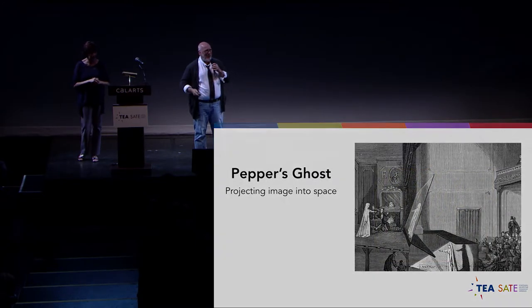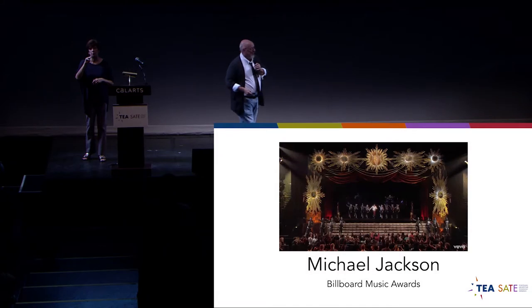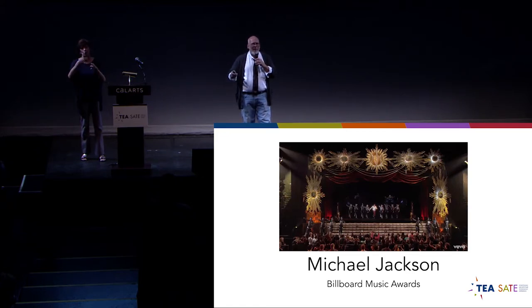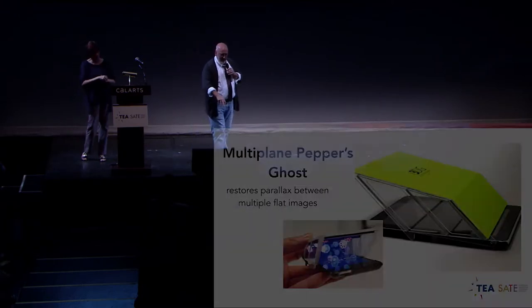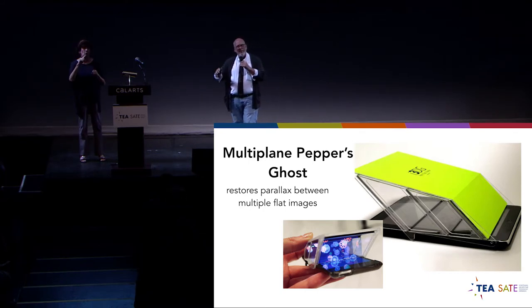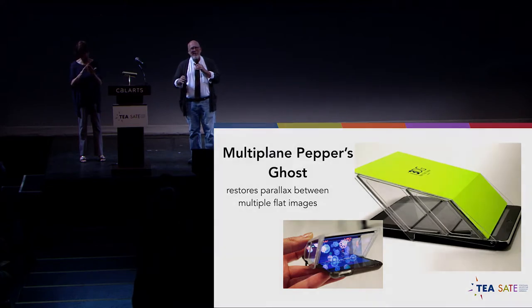And of course, there's Pepper's Ghost. One thing that frustrates me is that at the Billboard Music Awards, they refer to Hatsune Miku, the Japanese superstar, as a hologram. These are not holograms — this is Pepper's Ghost. It's the exact technique used 200 years ago: reflecting an image that's not there and blending it with the physical space that is there. I think this is a neat update — combining both Pepper's Ghost and the multi-plane camera to create a multi-plane Pepper's Ghost. For spatial designers, this is actually a smart approach, and I think there's some possibility here to put both of these techniques to good use in real physical spaces.